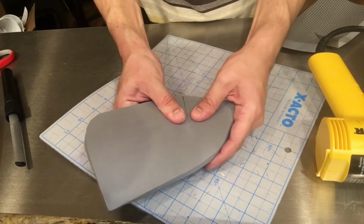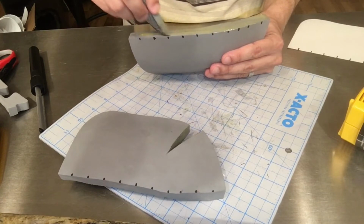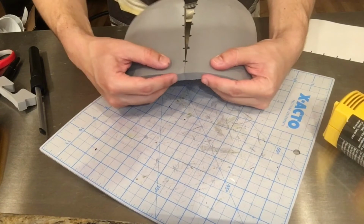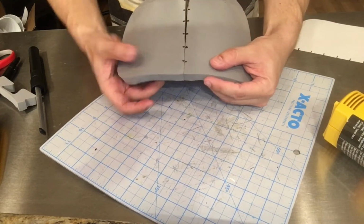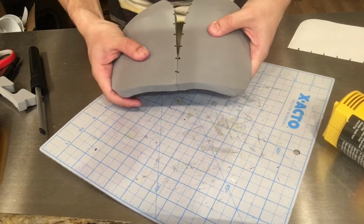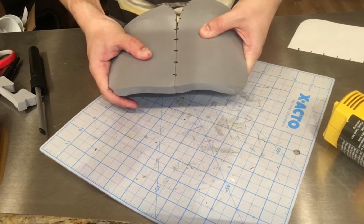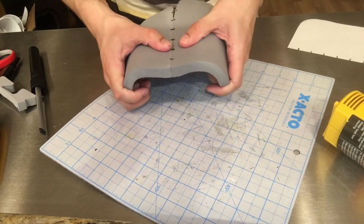It would be super easy for me to not show you any of this and just pretend that everything came out perfect the first time around, but I think it's really important to share with you that this is a learning experience for me, and I'm making mistakes as I go, and it's okay if you make mistakes too. We're all learning, and mistakes are how we get better.